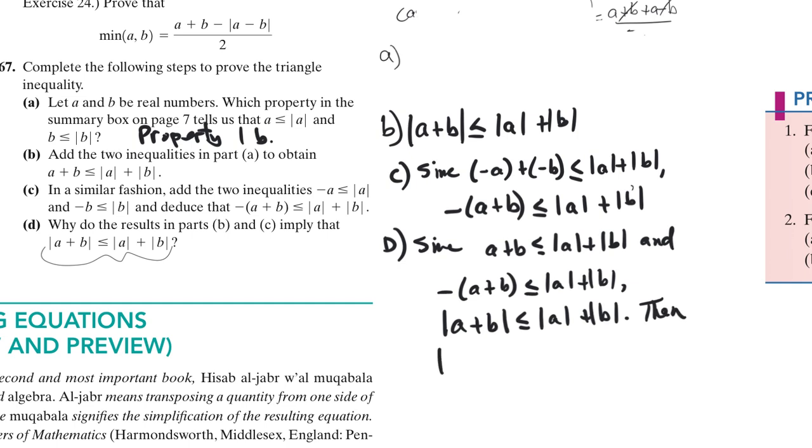Then the absolute value of A plus B is either just A plus B, or it could be the opposite of A plus B. Either way, you're getting the positive version or the negative version. It's just the absolute value of that whole thing, which is exactly what this is here. Spend a little bit of time soaking this in. These are the baby steps to proving ideas and theorems. It's an exciting little step on your journey towards calculus and beyond.